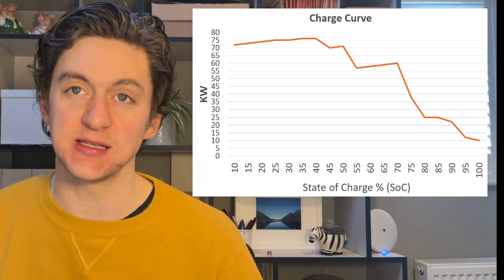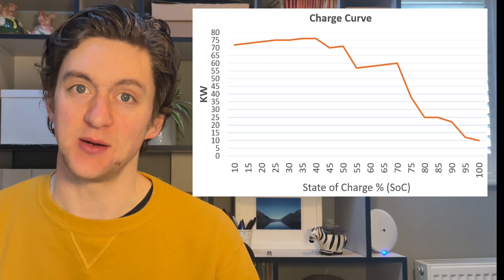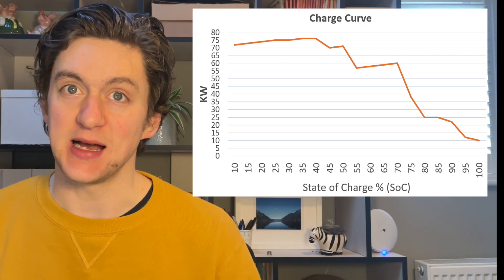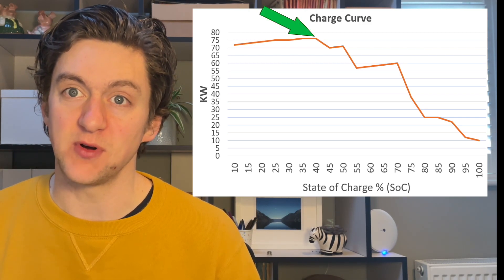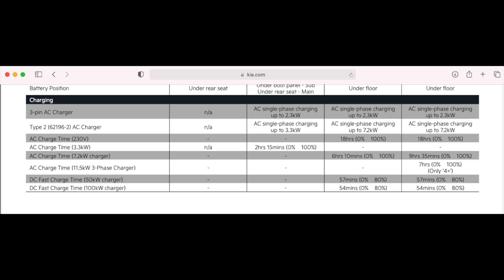If we take a closer look at the graph, you can see where I made my two main mistakes in that previous video. Mistake number one: the charging speed of the e-Niro cannot get up to 100 kilowatts — it peaks out at about 75 or 76, as you can see in the graph, reaching that around 40% charge. The reason I thought I could get 100 kilowatts is because I misunderstood the e-Niro spec. On the Kia website it gives you a charging time from 0% to 80% based on being plugged into a 100 kilowatt charger — that doesn't mean 100 kilowatts can flow into the car; it's simply a reference point for comparing times across different models.